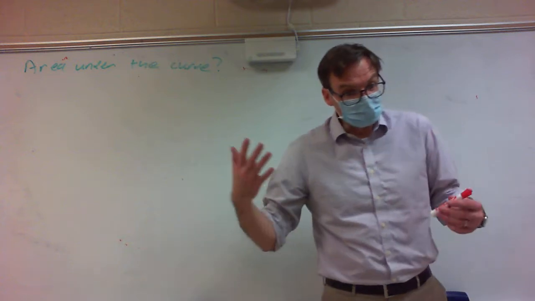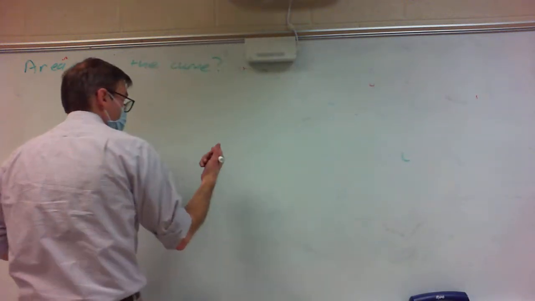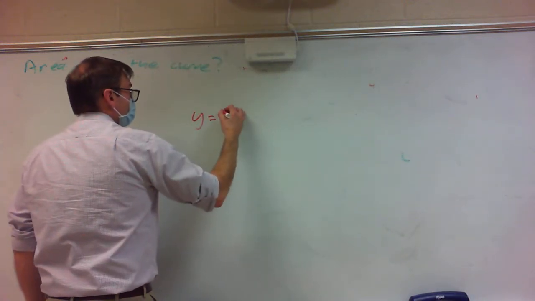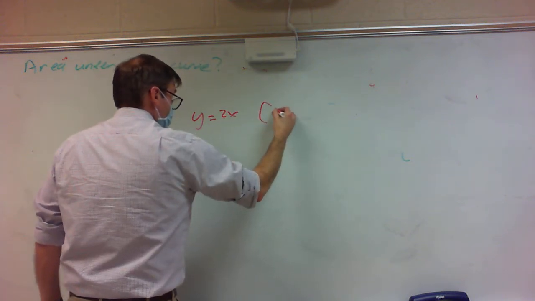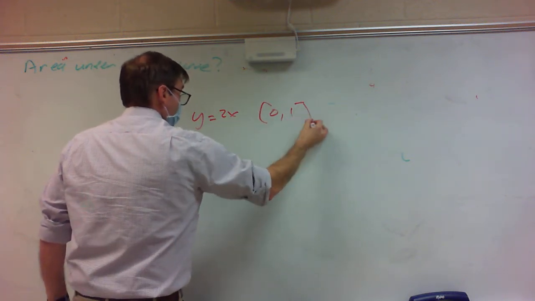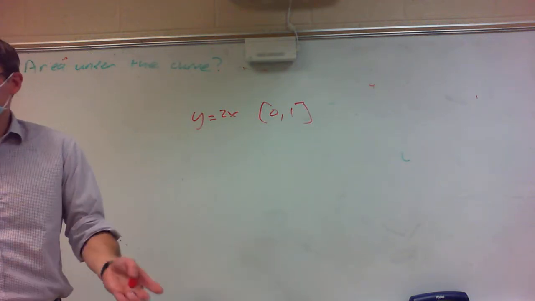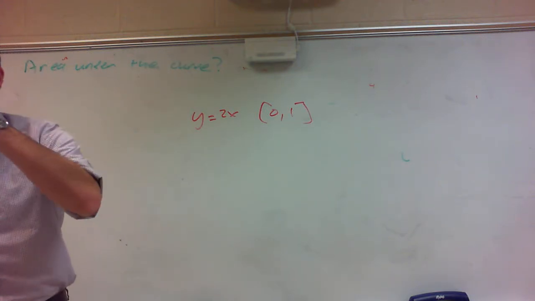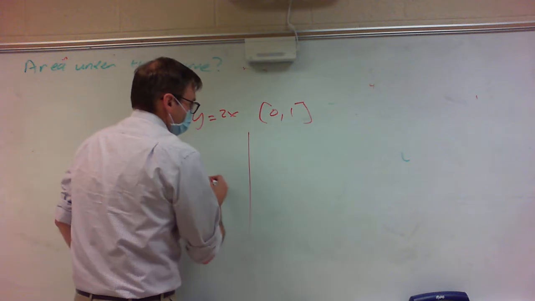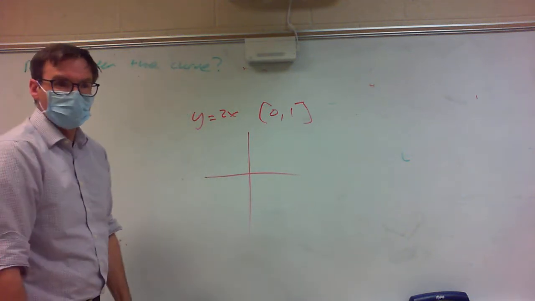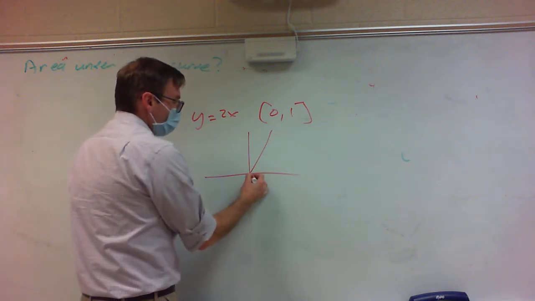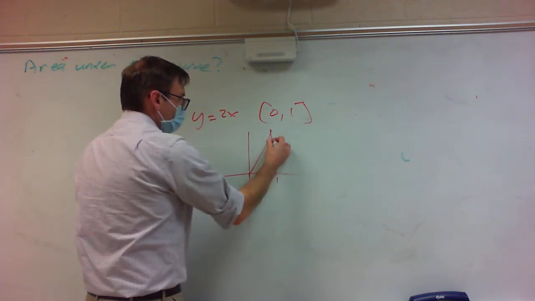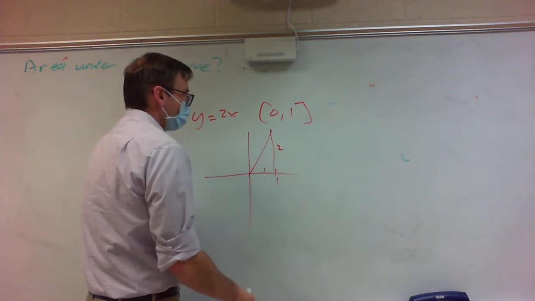Well, there are certain curves that are very easy to find the area of. If I give you y is equal to 2x, and I'm interested in the interval from 0 to 1, this is incredibly easy. Just draw a picture. Don't write this down. You just draw a picture. Everybody knows what the line y equals 2x looks like. Boom, if I'm going from 0 to 1, this is of height 2, this is height 1.